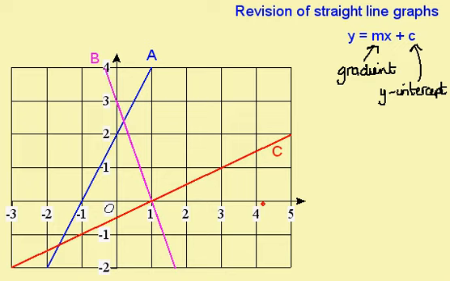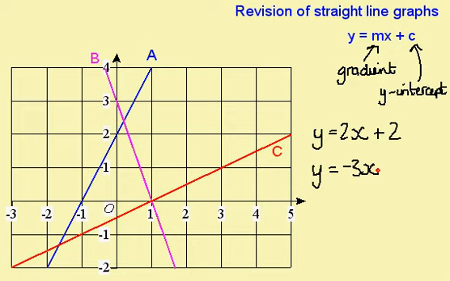When we have a diagram with scales on the x and y axis which are the same, we can use this very quickly. To find the equation of line A, the gradient is 2 because we go across one, up 2. So A has the equation y equals 2x, and it cuts the y-axis at 2, so it's y equals 2x plus 2. The equation of B: the gradient is across one down 3, so it will be y equals minus 3x, and it cuts the y-axis at 3, so we have plus 3. For the equation of C, as we go across one it goes up a half, so we have y equals a half x, and it cuts the y-axis at minus a half.